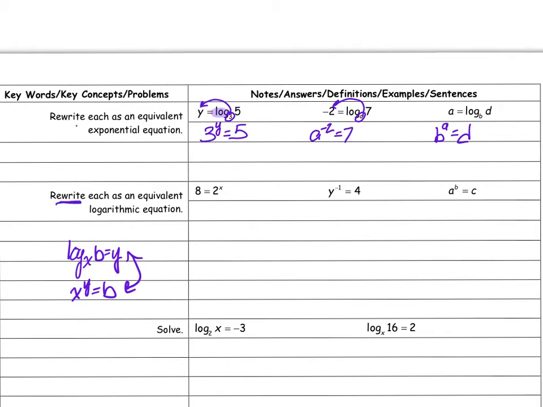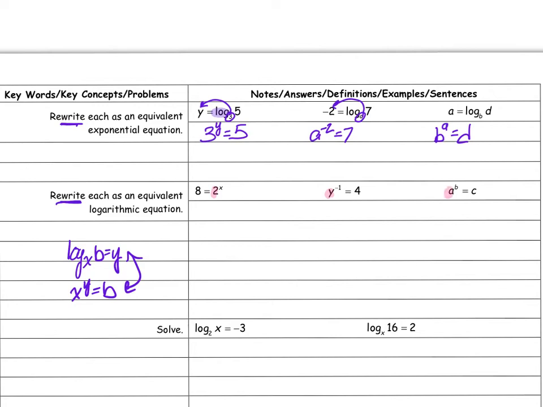That's it. Rewrite, okay? So the second set says rewrite from exponential to logarithm. So it's in exponential. I want to write it as a log. So notice no log in it. There's no log in these answers. I want to make sure to put in the log. So where's my base at? And this is where I think most people have problems with this one. Where's the log at? Well, where's the base at? Well, my base is the number with the exponent. So there's the base here, here's the base here, and here's my base here.